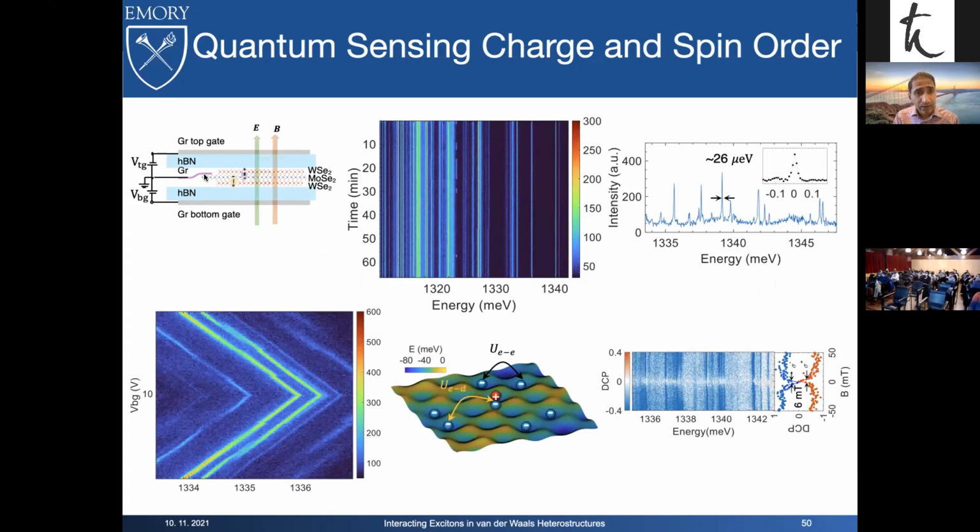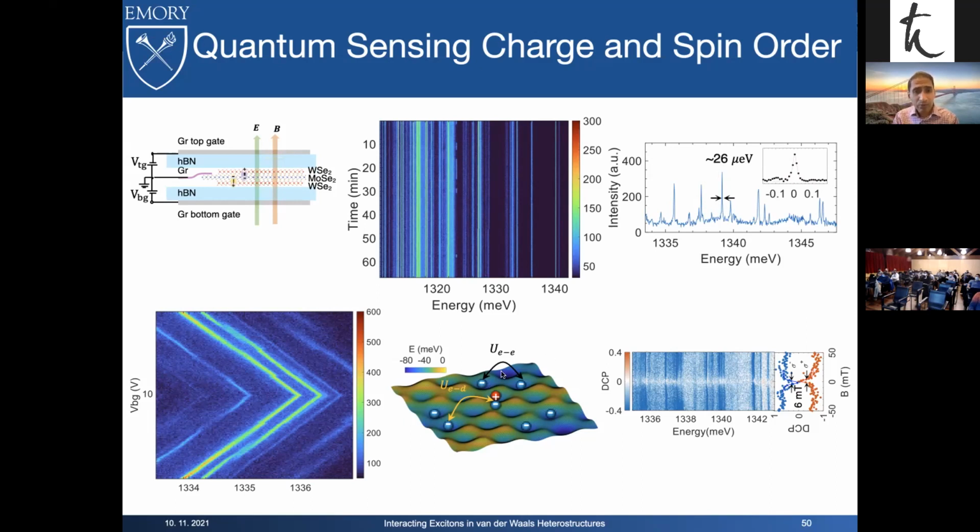So the electrons are going to live in the middle moly layer, and the excitons are going to live in the top or bottom layer. The first thing you see in this sample, which is different, is that the emission is much more stable. You can see this is on the order of 1 hour, and the emission is extremely stable, and also much narrower now, 26 micro eV. So now these sharp lines can be very sensitive sensors of electric field, and in particular charges which are around. They don't jitter, so they are very stable. And you can tune it very finely.